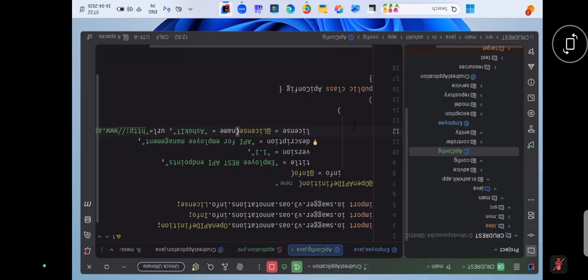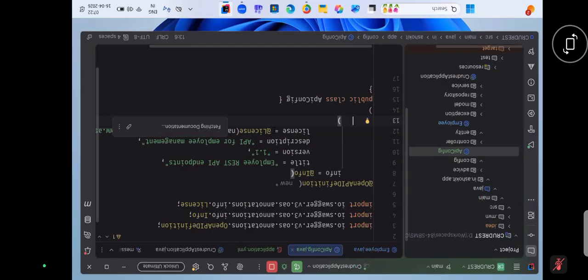These are the different attributes. Title we want to change, version we want to change, description we want to add, and some license link that we want to provide in the documentation. Let's see how this effect is going to come. But you have to define one separate configuration class, and this is a class-level annotation, @OpenAPIDefinition. This is to define the metadata for the entire API.